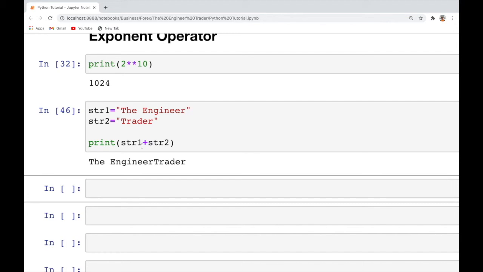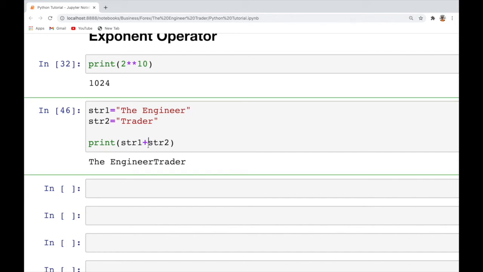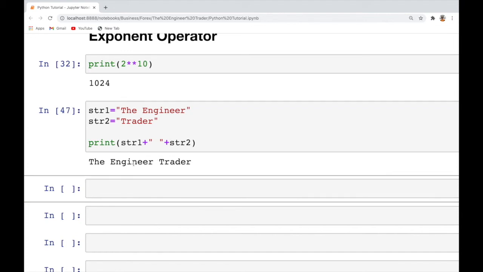What we need to do is just have the str1 plus double quotation, and here you will have your space, double quotation again, then plus sign. Okay, then you can now run it and it will now have a space.